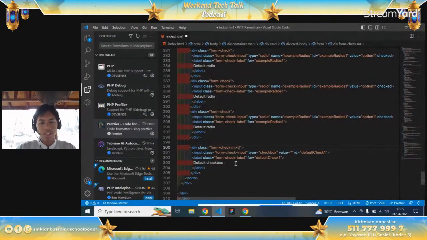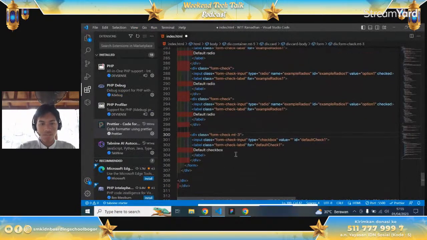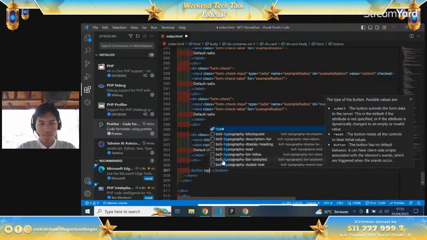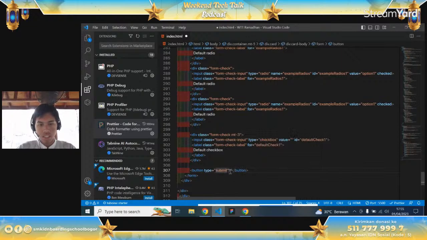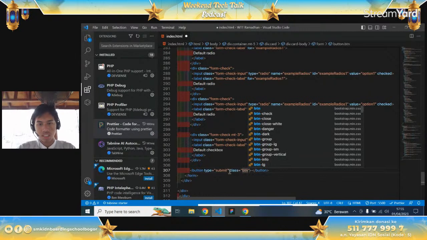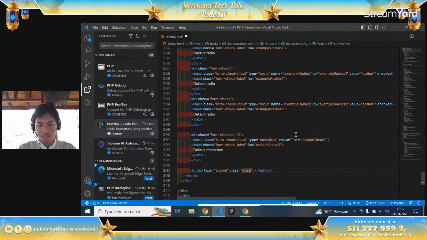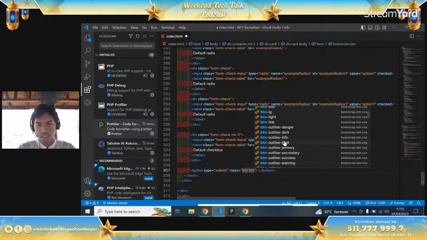And yeah, I can make a button here. Button inside the form. Button type submit, I think. Class btn btn-warning.